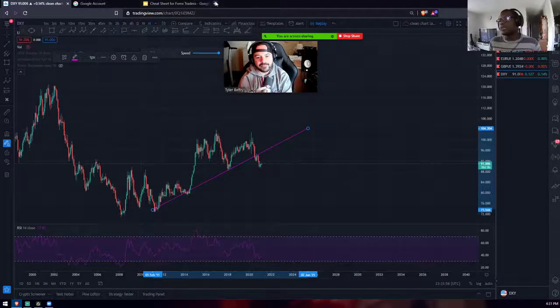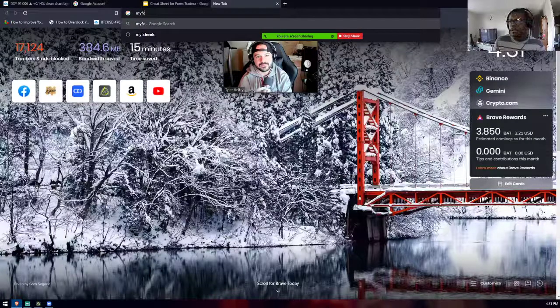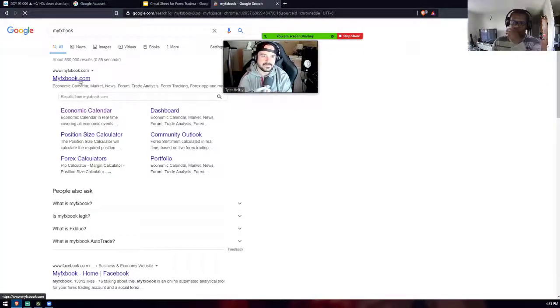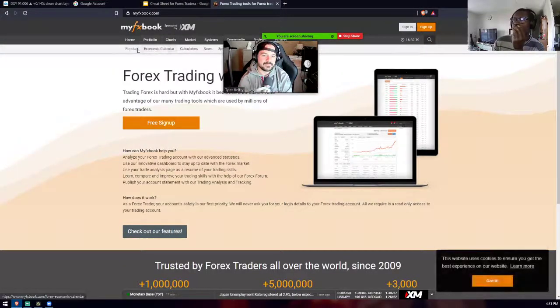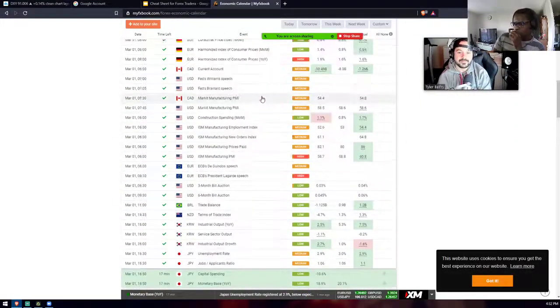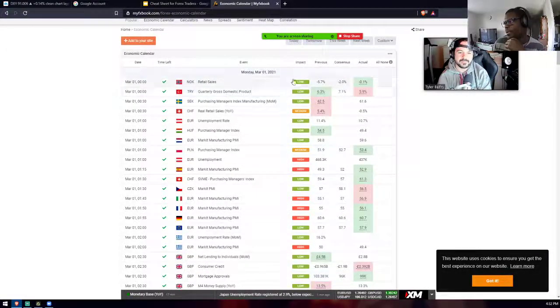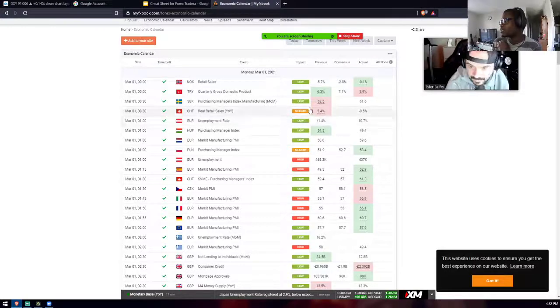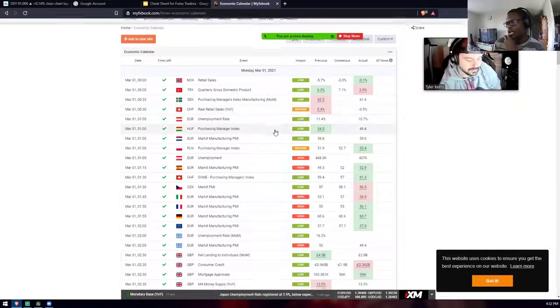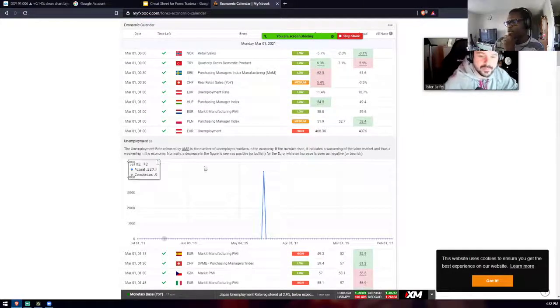Based on that, yeah. And that's where this comes into place as well, using news sites like my FX book. And you can go to economic calendar and you can see who's speaking or what news is happening that day. So anything that's low impact is just news that won't impact the market as much. Anything that's medium impact will have a small ripple in the market, and anything that's high impact, like today, European unemployment. Exactly. So today it had a really high impact in the market.